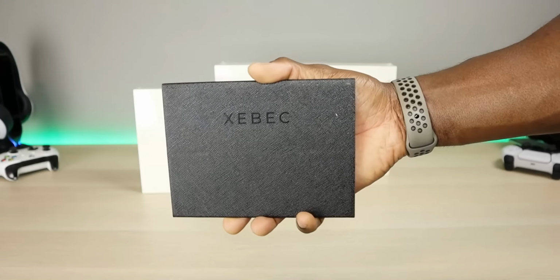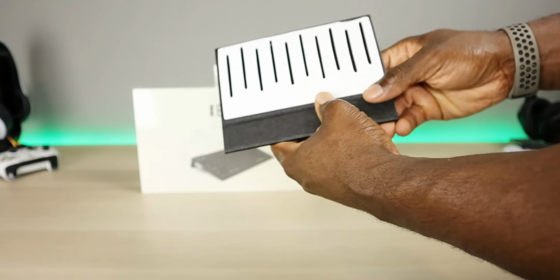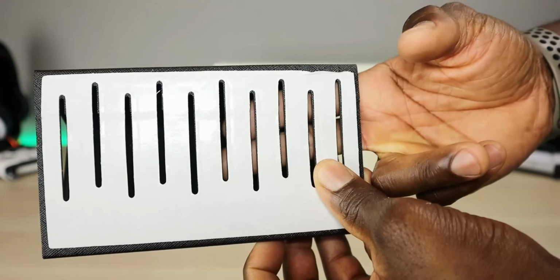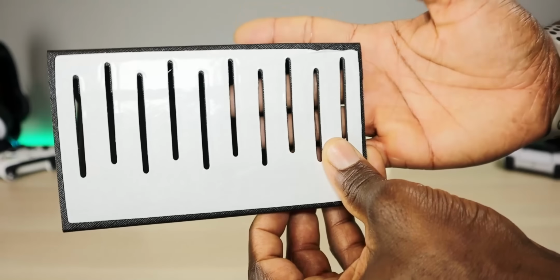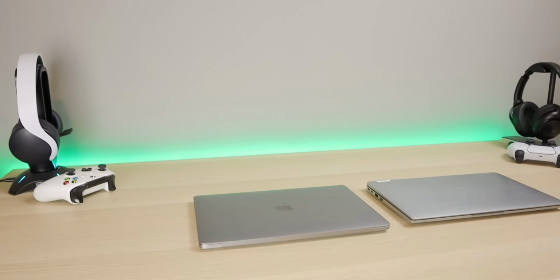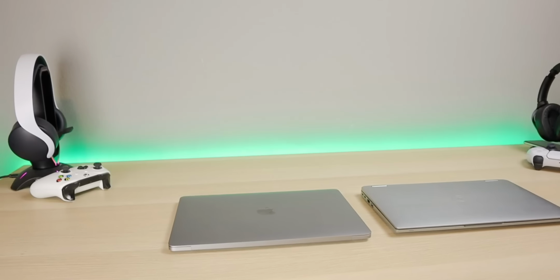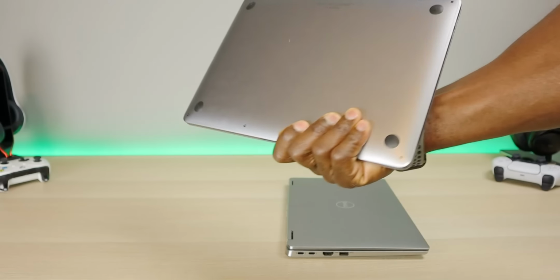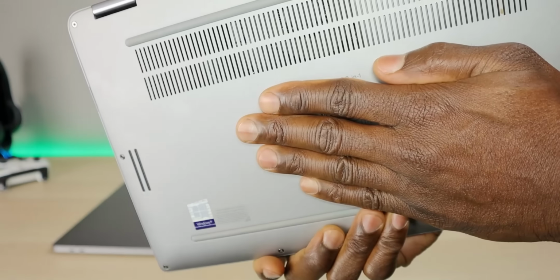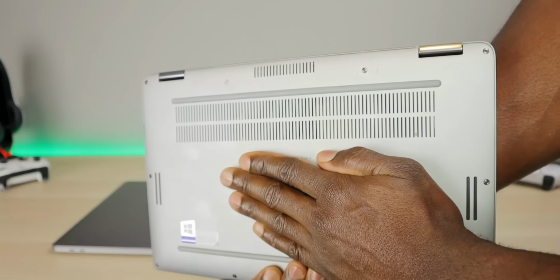On the back, you're going to have a sticky pad. If you look closely, you can see that this is ventilated, so it does have slots in there. So if your laptop has fan vent holes on the bottom, this will essentially not obstruct that, so this shouldn't stop your laptop from cooling. We know that on the MacBook you don't have those vents, so the bottom will be smooth, but if you're on a Windows laptop or a Dell laptop that has those ventilations, it shouldn't be a problem.